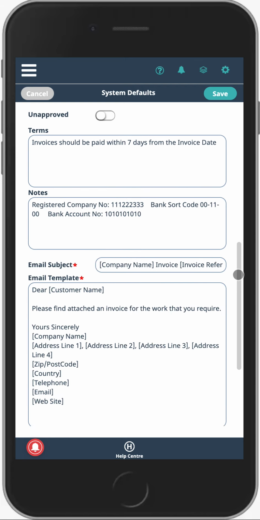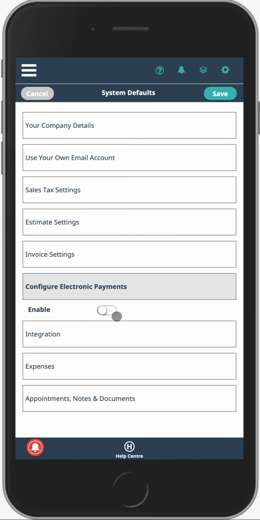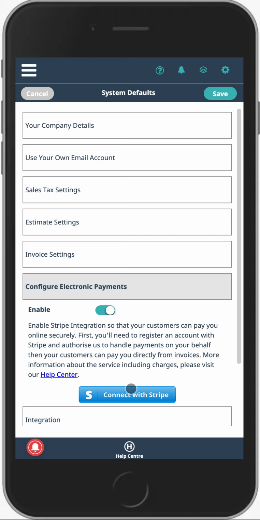So if we scroll on down, we can configure electronic payments. This is really powerful. This is where you can connect it to Stripe, and a little blue button will appear on your invoices. Customers can click on it, enter the credit card details, and Stripe will manage all of that process for you. They'll take the payments and pay them directly into your bank account.